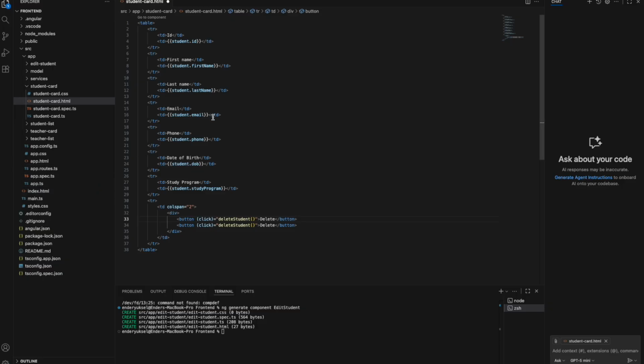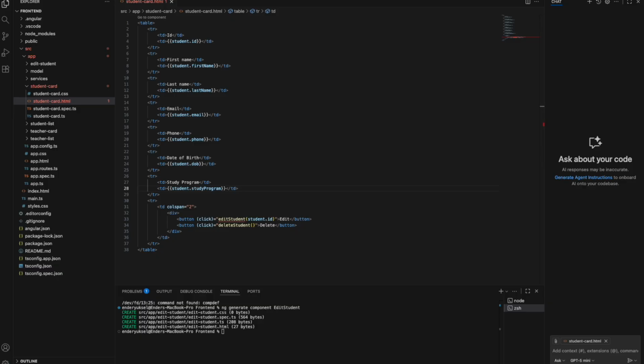And then we will add a copy of the delete student button, and we will rename it as edit student. We will make a change. So in this case, we design the edit student method to take an input parameter, which will be the unique identifier of student. In this case, student.id. For practical reasons, we also need to make the edit student come before the delete student button.